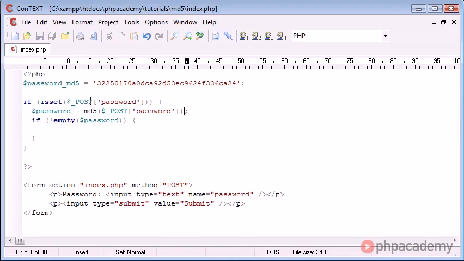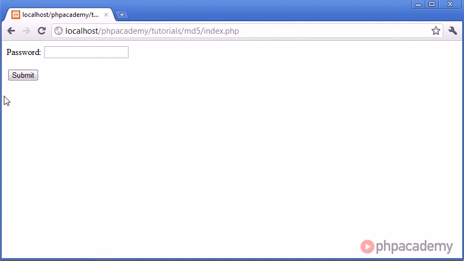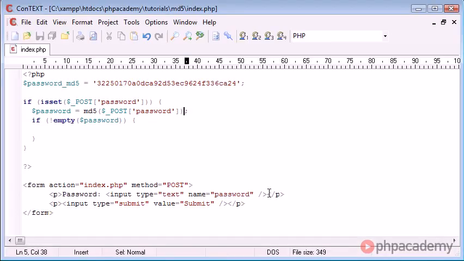So when the form's submitted, we're going to check if it exists. In fact this won't work, because an MD5 of nothing will still produce a result. So let's go ahead and get rid of that. Well, you can see what I mean. If I do MD5 that, and then I come back over to my page and I type nothing, oh, it still works. Oh yeah, of course it still works. That's fine, sorry. So what we're doing now is we're saying if isset POST password, that's fine. If the form's been submitted, the password that we've typed in is now automatically encrypted to an MD5. So if we were to type in Alex, it would not match this string up here. However, if we were to type in pass123, it would actually match this value.